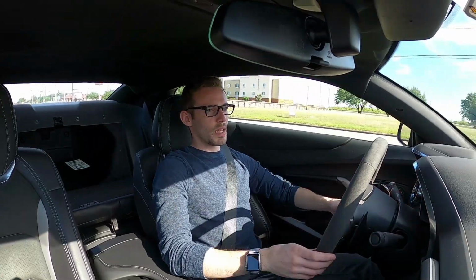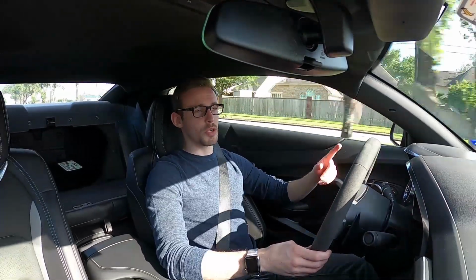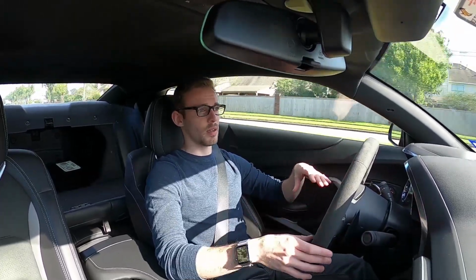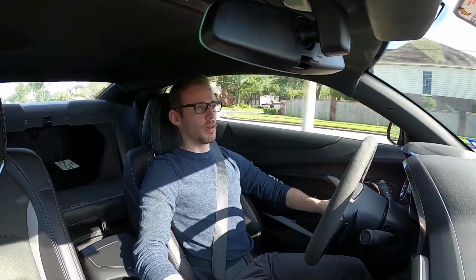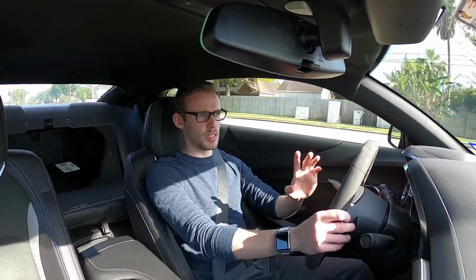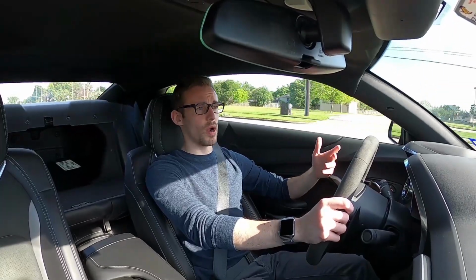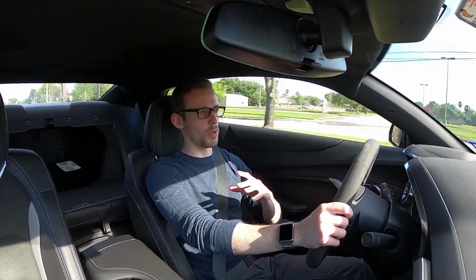And that car was about 2.5 seconds slower around the track, and that was with a PDK transmission and being about 600 pounds lighter than this thing. It was 2.5 seconds slower than a mid-engine car with a dual clutch transmission that weighs 600 pounds less. Then let's compare that to an Aston Martin V12 Vantage S in that same competition. It was about 3 seconds slower around the track, and that car cost way more than one of these did.